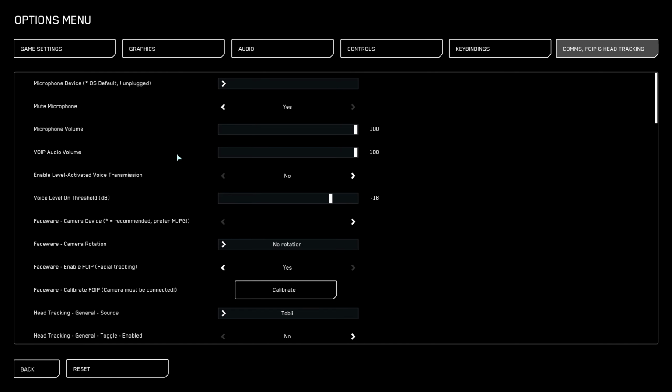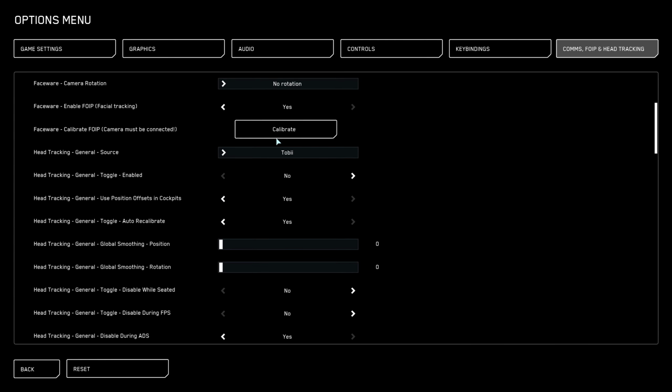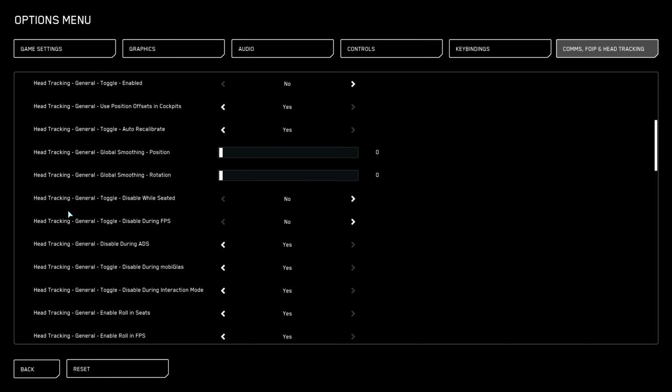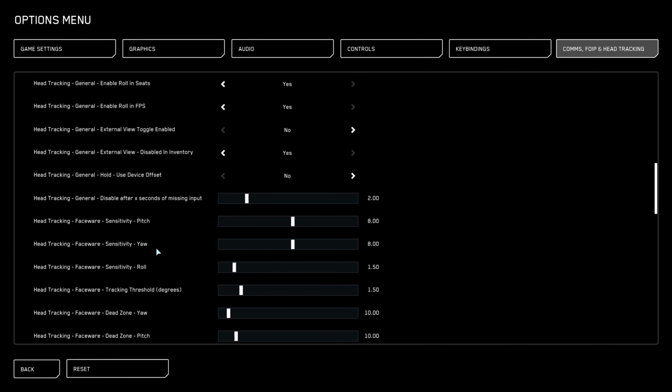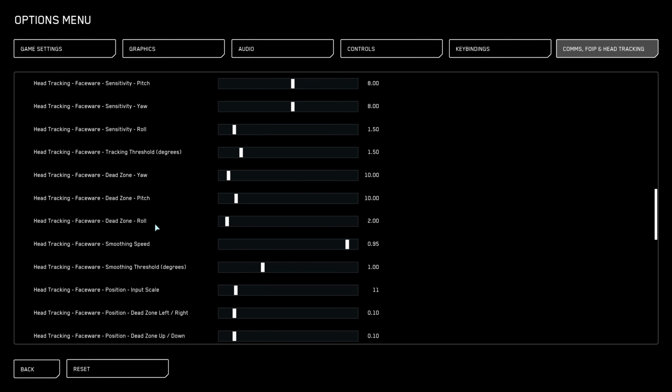And that's it. And then the comms and head tracking. So I always mute my microphone for when I'm in game, because especially when I'm doing videos, people hear me and they'll say, your microphone's on. And everything else is the same. The other thing that I did change here, obviously I've set my Tobii and it's off and I can turn it on with a button, with my slash button. And the only thing I've really changed in it was the sensitivities and stuff like that. I think I kept all them the same.